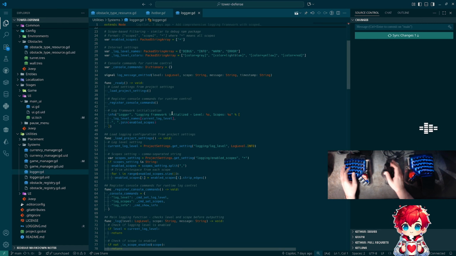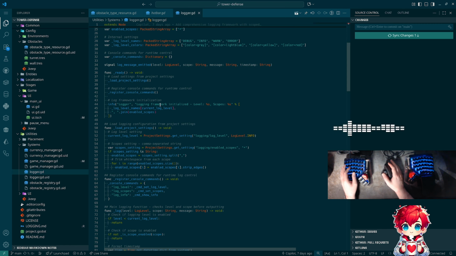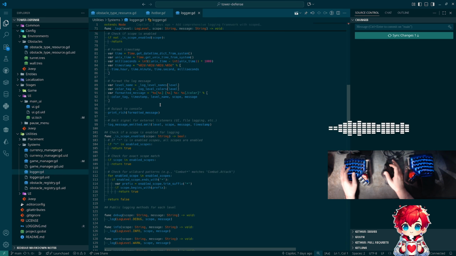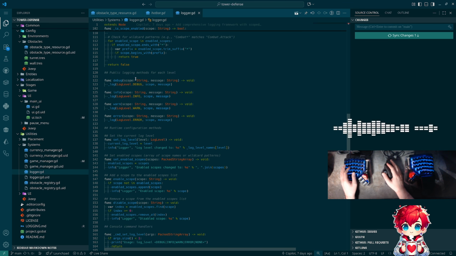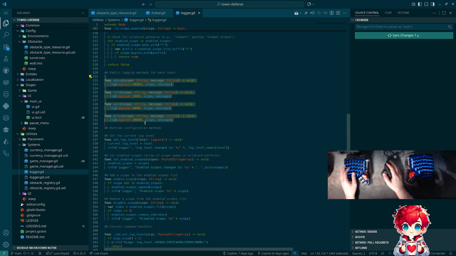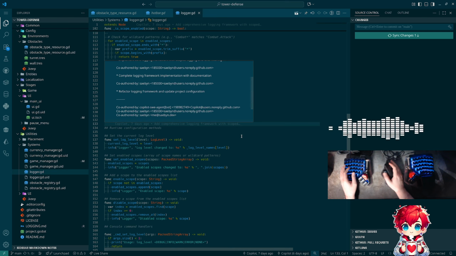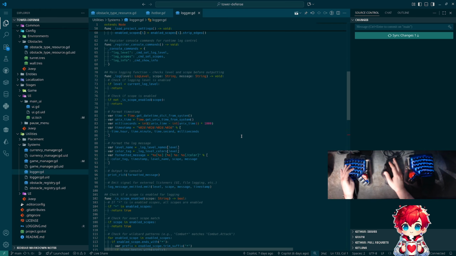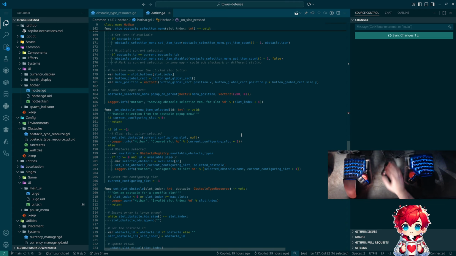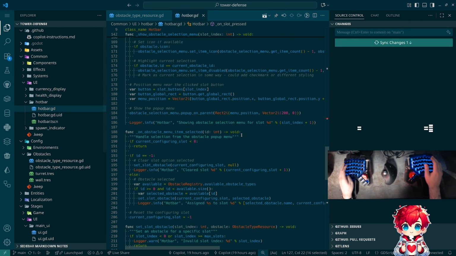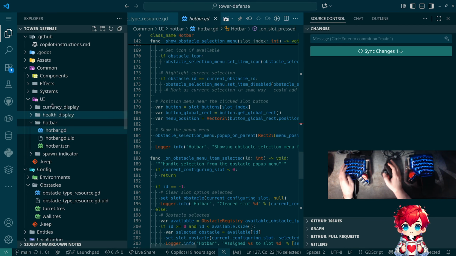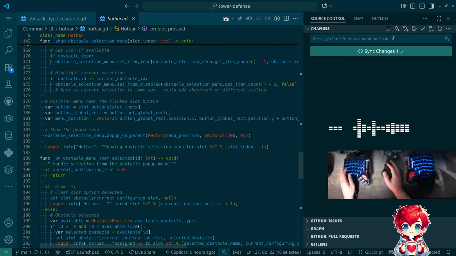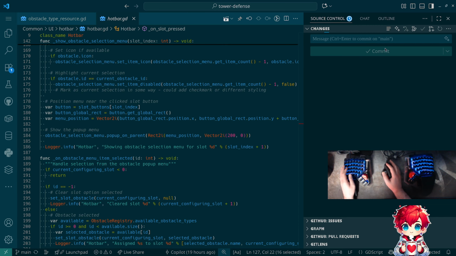There we go. We have an autoload that has a set of functions that we can use to log with different levels, and then we have colorized logging. Also, let's make this a little bigger. There we go. Get rid of that.